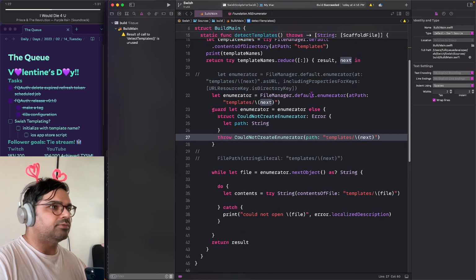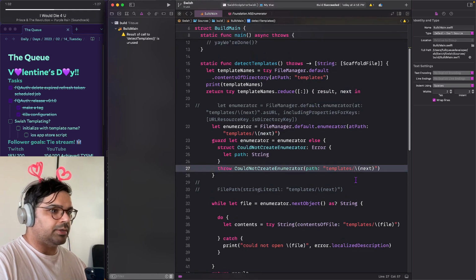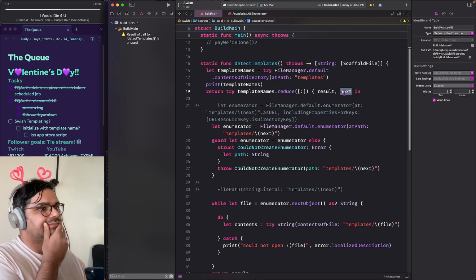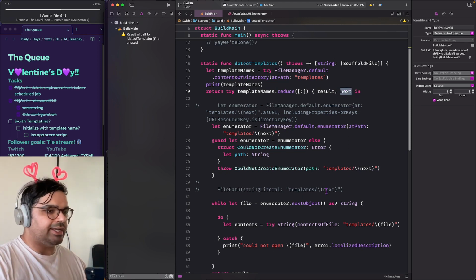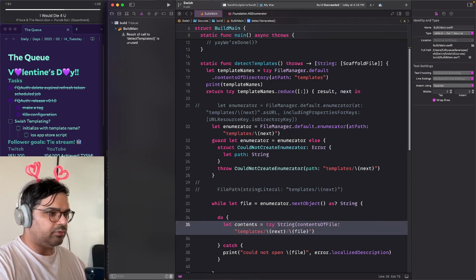Oh, it needs the full path. So templates plus the name, template name, which is, yeah, it is next, right? Oh, and then we need, yeah, even down further.